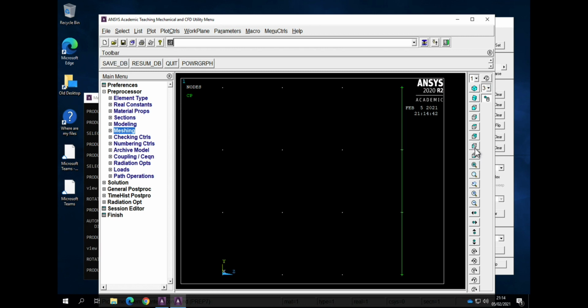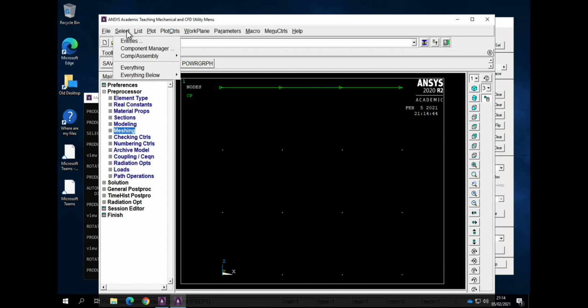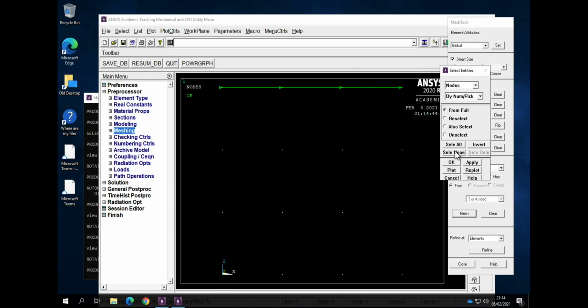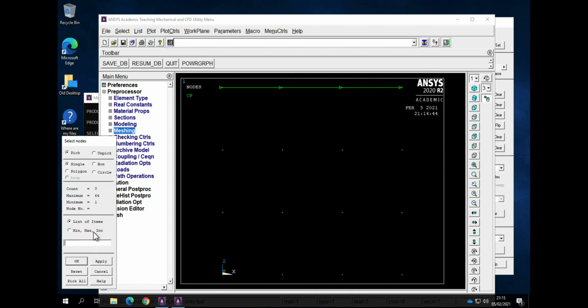Now I need to do the same for the base, the bottom electrode. I've done that for the top, so I need to select another coupled set at the bottom. So select entities, again all the nodes, in a box.